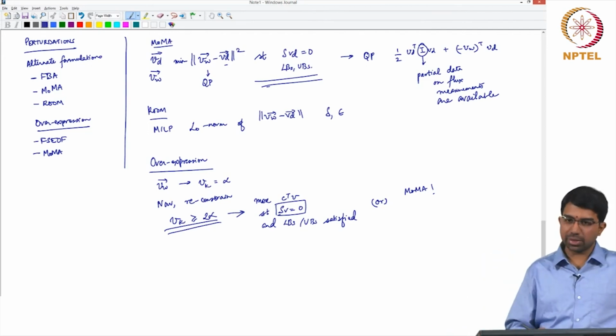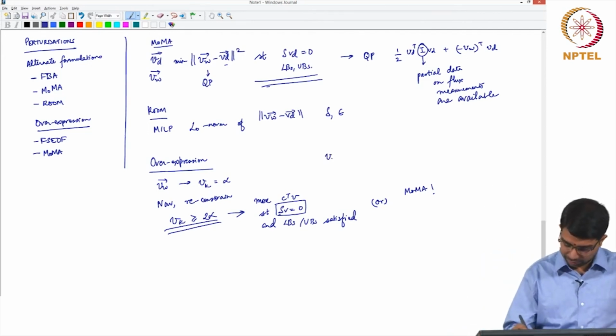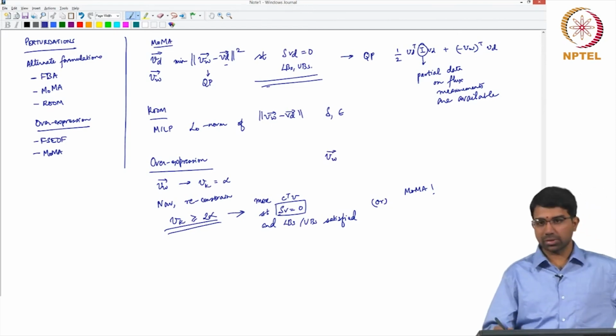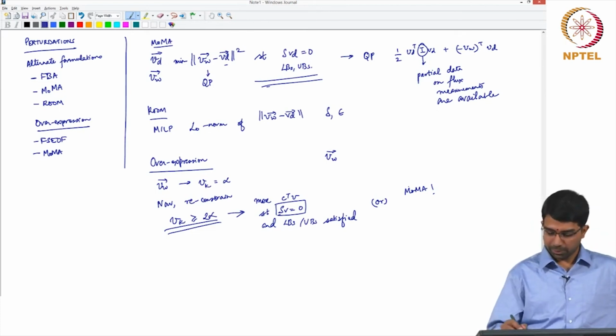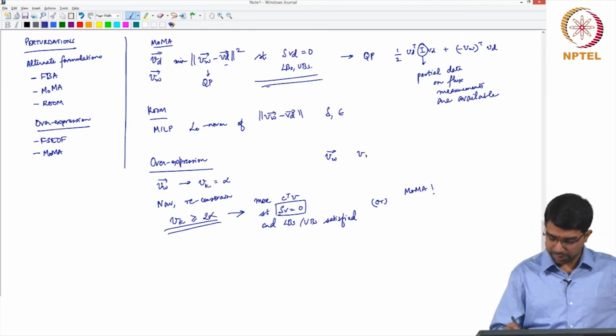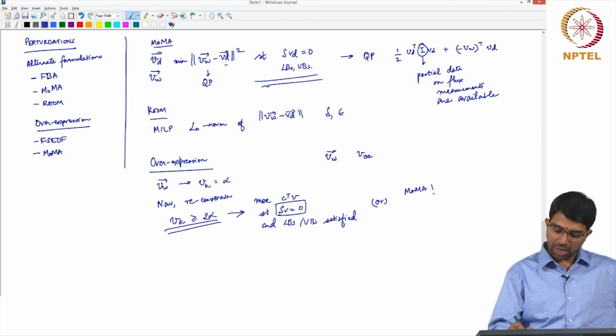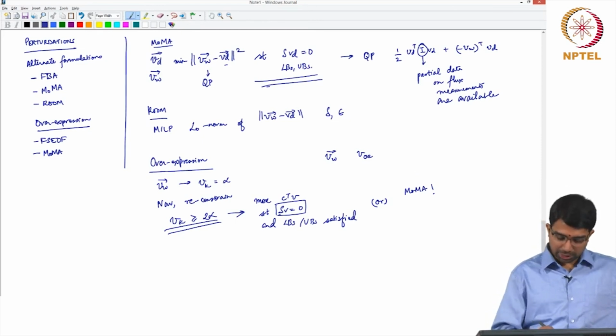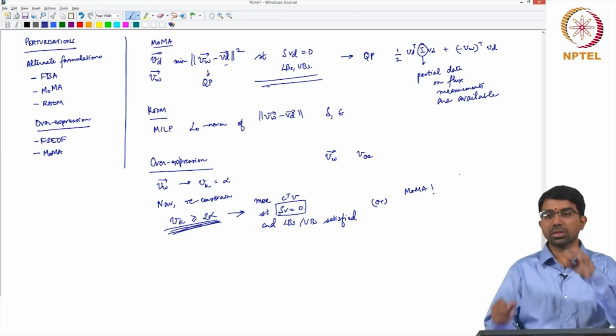So how will you run MoMA? The same way, right. You have a flux vector, initial flux vector, right. You have a new flux vector Vd or Voe, and you now minimize the distance from this flux vector and the original flux vector subject to the new constraints. So subject to all these SV equal to 0 usual constraints, and additionally ask for Vk greater than or equal to 2 alpha. So if Vk is greater than 2 alpha, what is the nearest space?